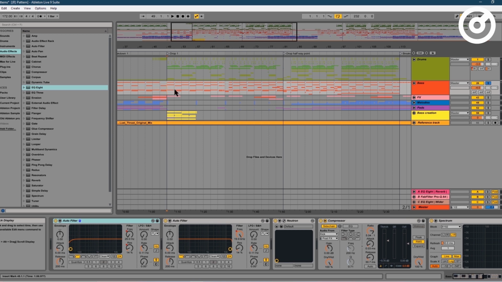Effectively, I've got two Reese type mid layers going on that alternate from one to the other.